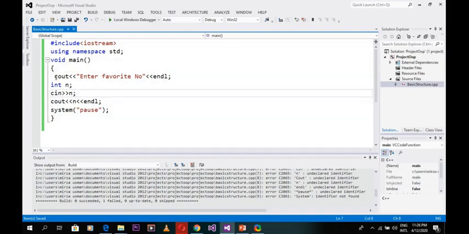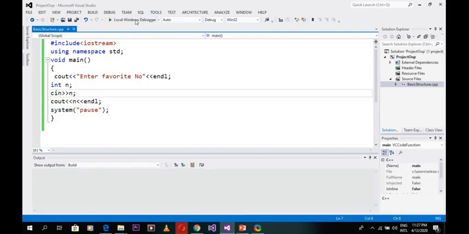This is my message, cout, enter your favorite number. This is the variable, int, and n is the variable name, int is the data type of my variable. Then I use the cin statement to input n from the console. You can see it when I run this program. So this cout statement is used to display the number you input here.